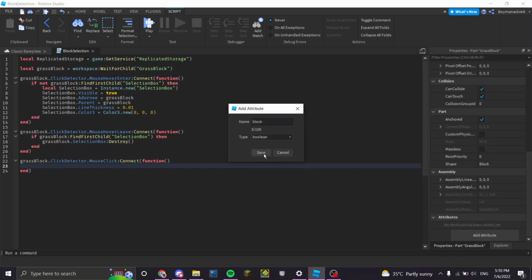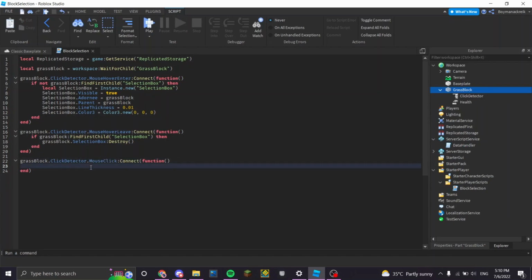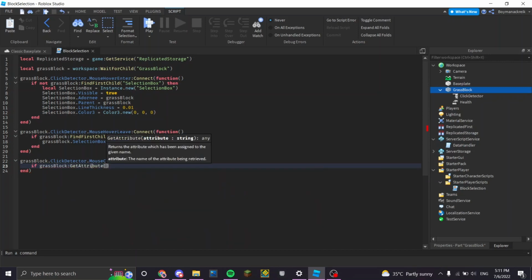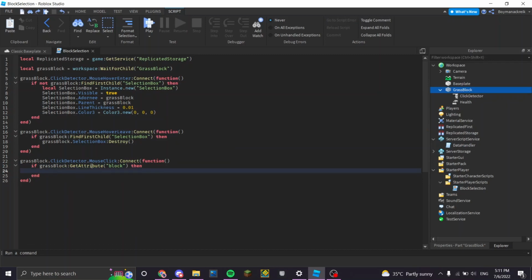So we have this, and we ticked it because it is a block. So grassBlock, if grassBlock:GetAttribute("Block") then. That just checks if it's a block, like if it has the attribute Block, that is going to show you that it is in fact a block.